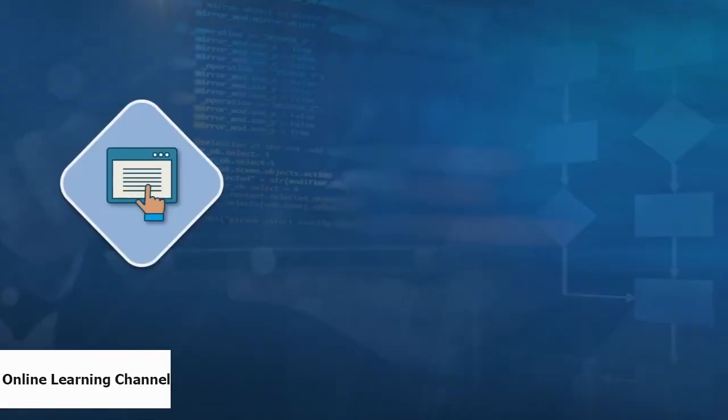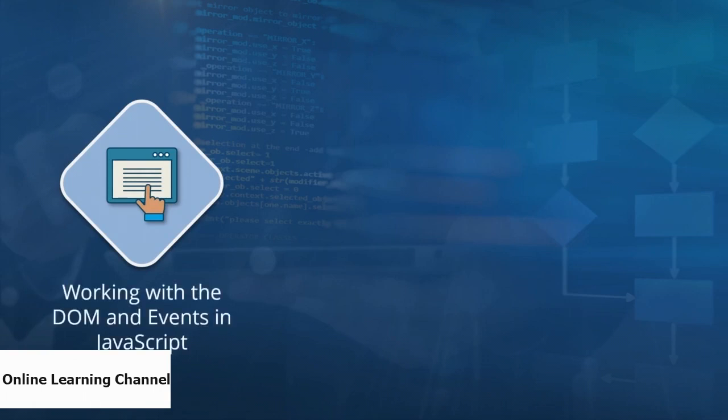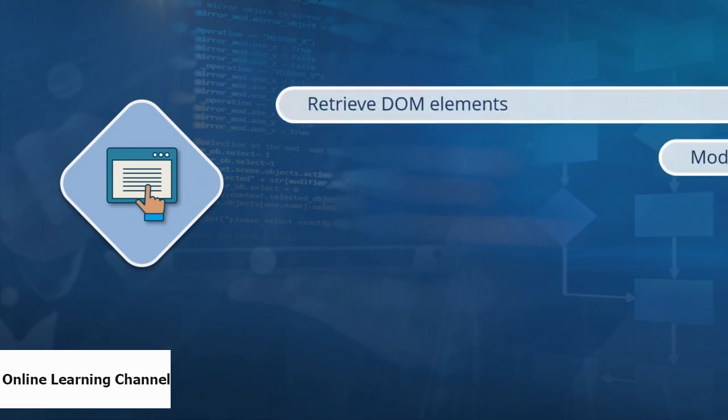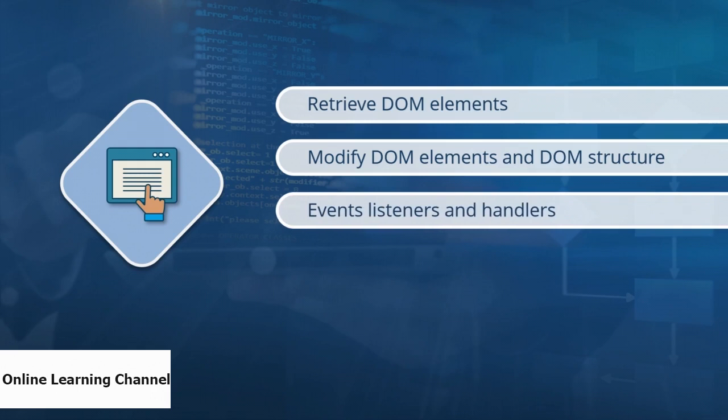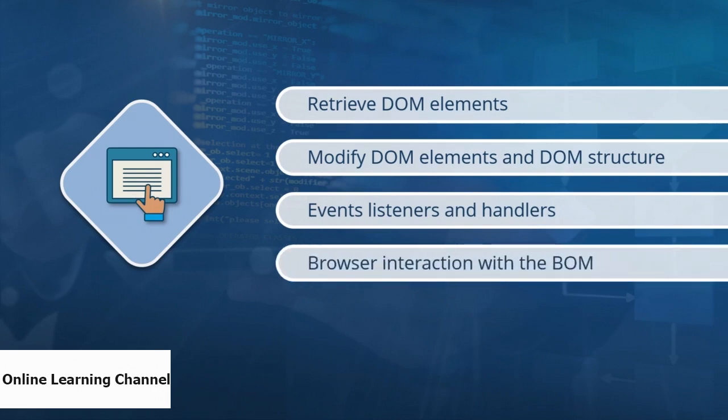This course covered one of the more common use cases of JavaScript, altering the elements which make up your web page. This was accomplished by manipulating the document object model, or DOM. We took a look at the various functions available in JavaScript to retrieve DOM elements, access them as nodes in a tree, and then manipulate their contents. We then examined event listeners as well as event handling, and how these can be applied to the elements of a web page. Finally, we covered the browser object model, or BOM, which allows JavaScript code to interact with the browser of the end user.